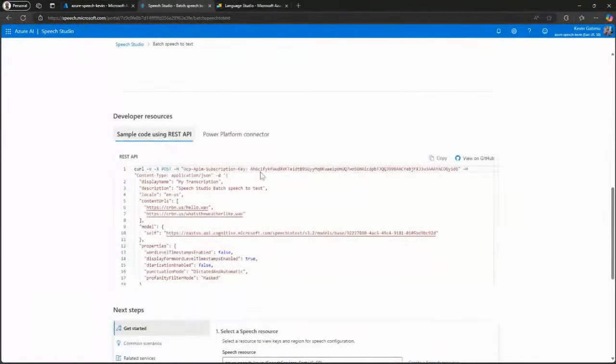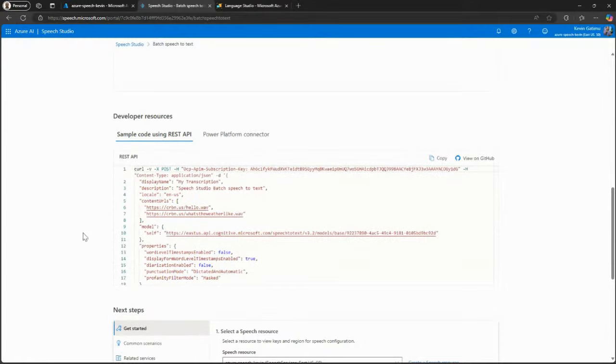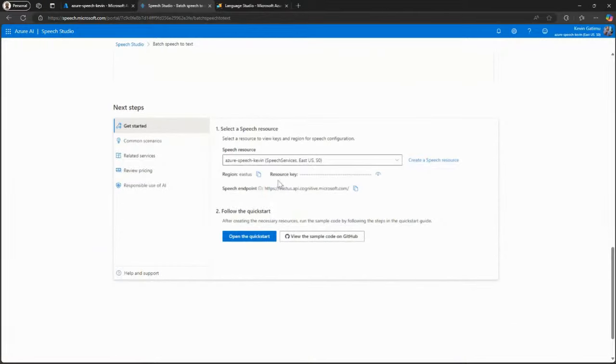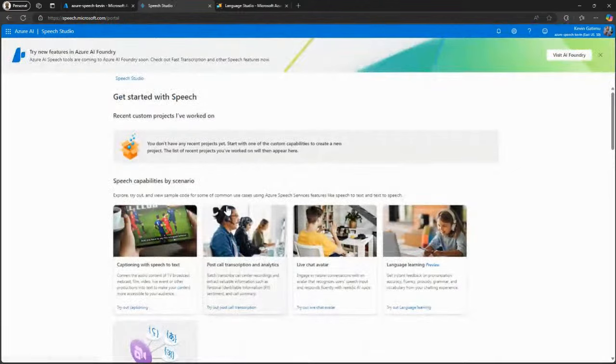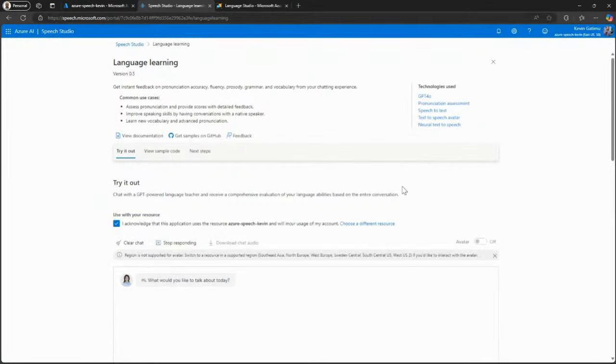The same applies in code. I think I'm not supposed to talk about this, but I like looking at the SDK version. In the code, you're just going to do the same thing. So this is sample code. If you are a low-code, no-code user, you can try this. And also you can see a few samples here. So moving very fast.